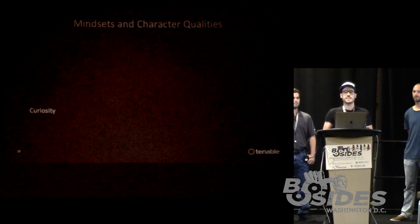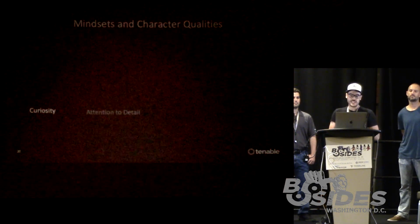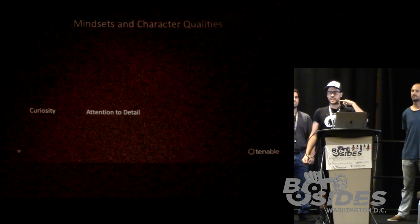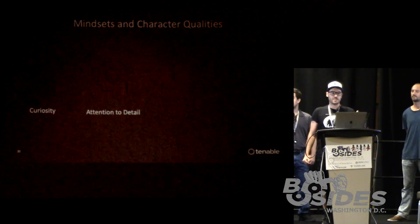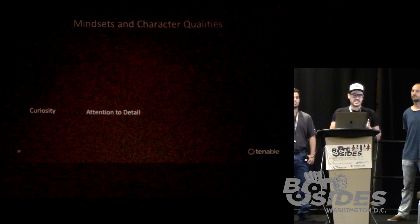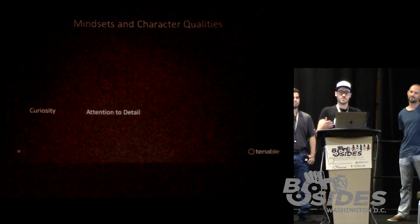Now, just having a knowledge base alone is not good enough. You also need to actually find the bugs. And this is where attention to detail comes in. It may be thousands of lines of assembly you're looking at, and it might be just one instruction, an unsigned comparison, that's your integer overflow you need to find. So this is a level of attention to detail you sometimes have to have in order to spot these very subtle bugs. Another way of saying it is, security-wise, you have to have more attention to detail than the developers and the code reviewers had before they pushed their code to production.